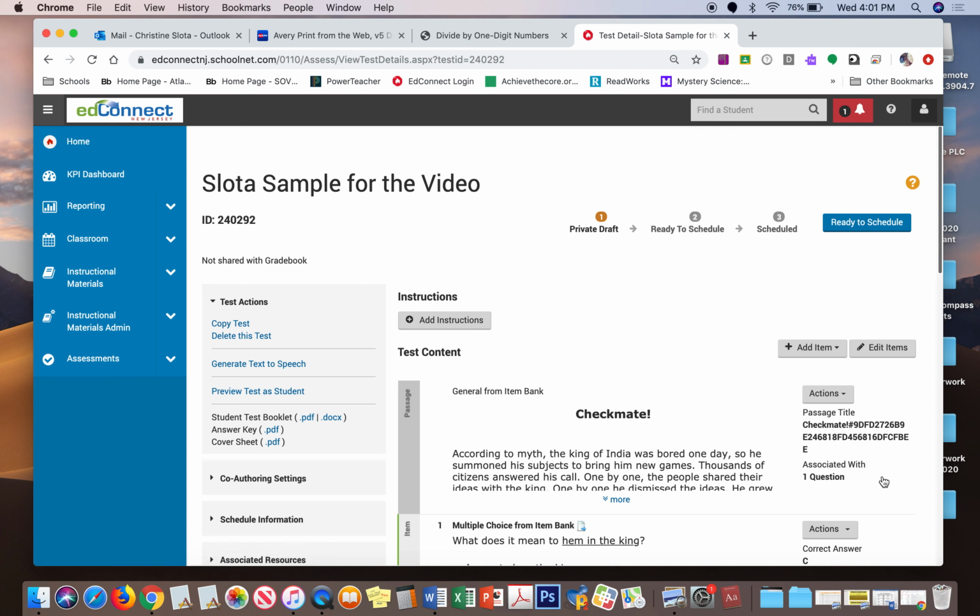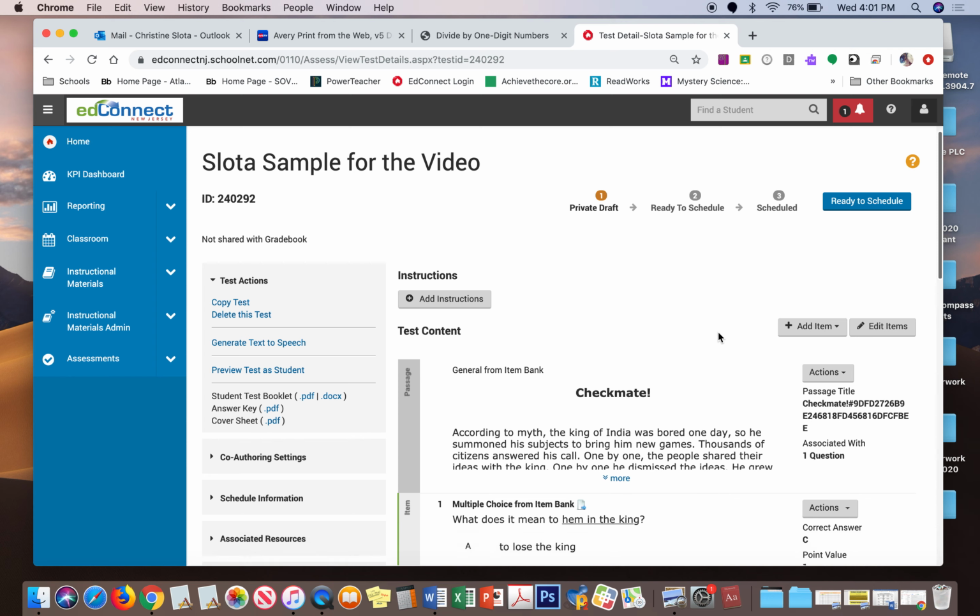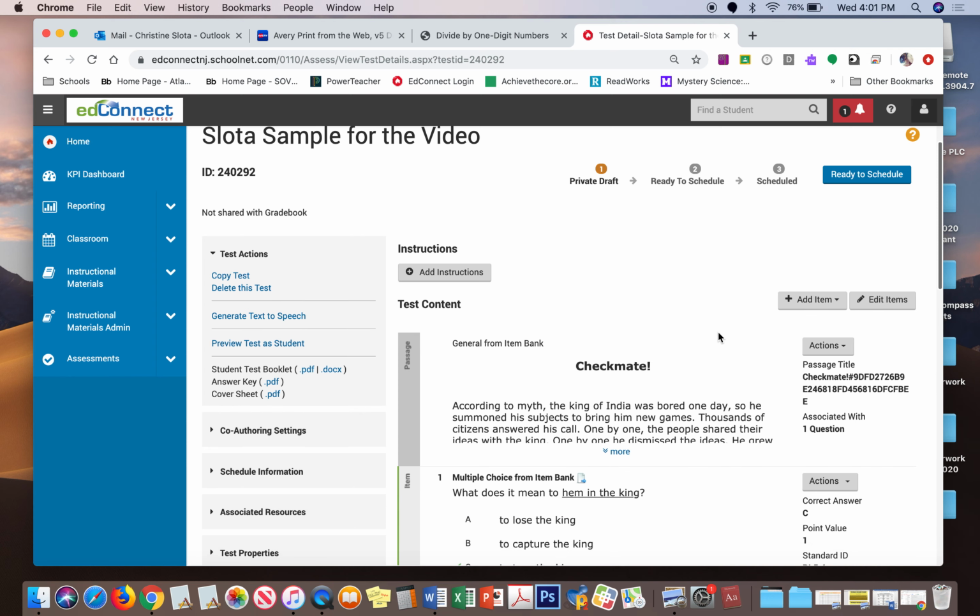Now for teachers with students that have IEPs, or any type of need where they might have text-to-speech enabled on their end, since I already put text-to-speech in the test, you would just have to click Generate Text-to-Speech.